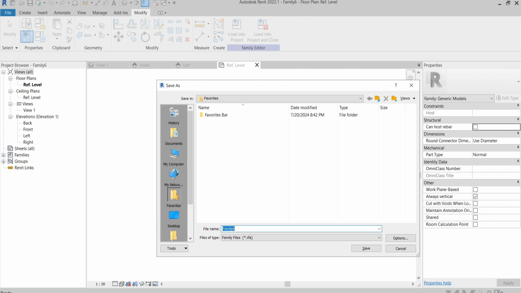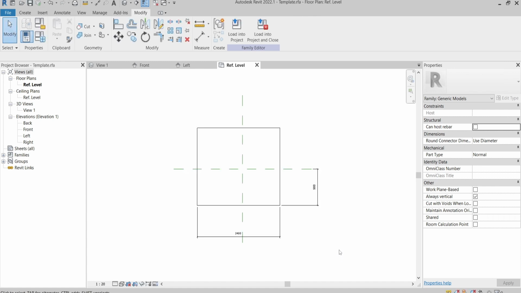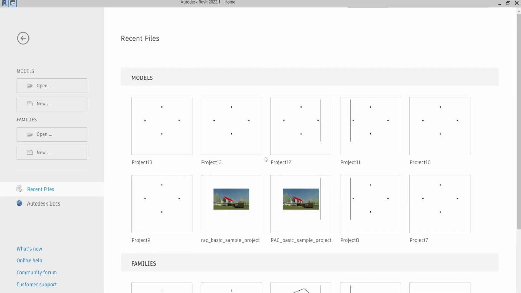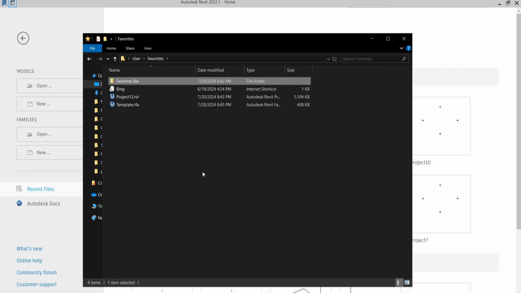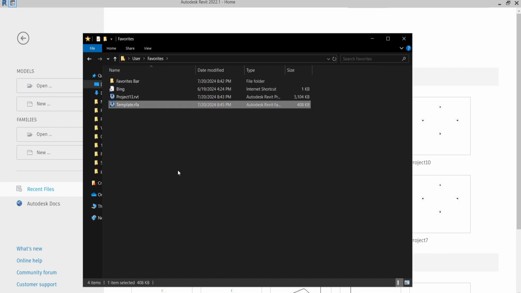However, I'll go for this option here and press template. I'll save it. Okay. I'll go and turn off this project. Go to the folder. And this here is my template. What to do? I'll just press the F2 and rename it, and I'll switch this letter A with the letter T, like this. Press the enter button and see what will happen.